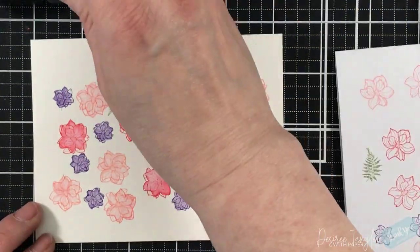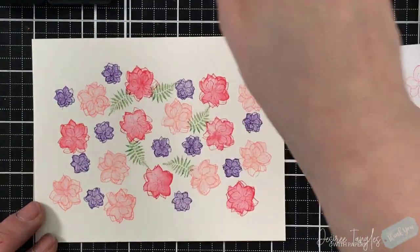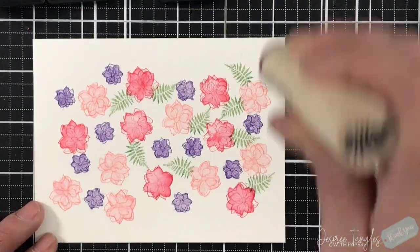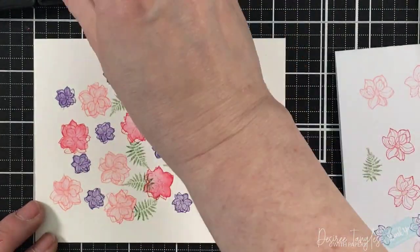It's what I refer to as messy watercolor. You don't have to stay in the lines. It looks awesome that way. And stay tuned for more on that one. But to just have those colors, it just looks great.